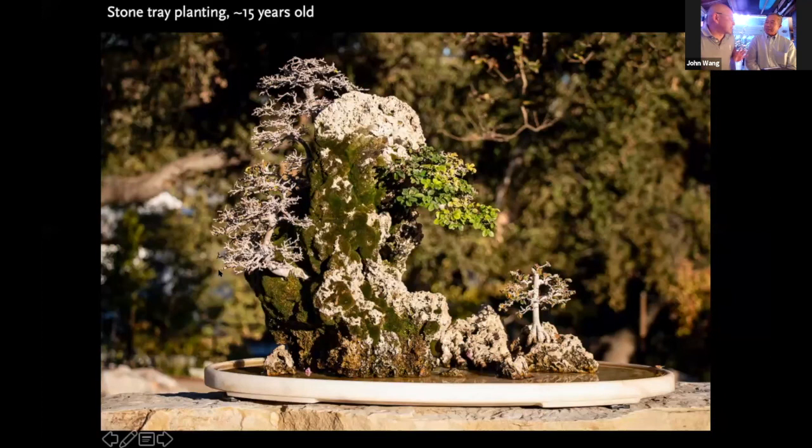So there are holes and pockets within the rock. Your tree already has its own shape, so you're pairing it with the rock. The pockets within the rock are actually quite large. I guess in essence, and it's not what he said, but I'm just summarizing for the person who asked the question, it's just like taking care of a potted plant, but the pot is in the rock, or there are multiple pots in the rock.